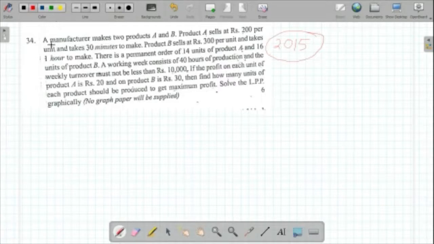And moreover, this is a question of what? Manufacturer. Okay, a manufacturer question, we have never seen this before. This is a question of manufacturing, and then lastly they ask how many units of its product to get what? Maximum profit. You have to say the maximum profit. All right.